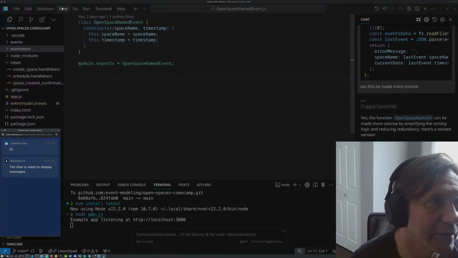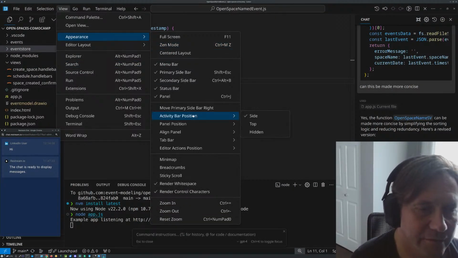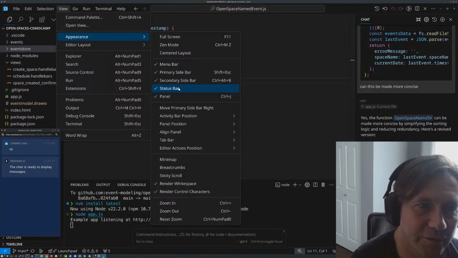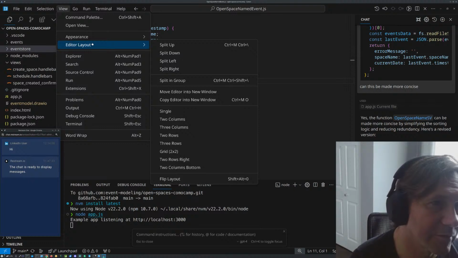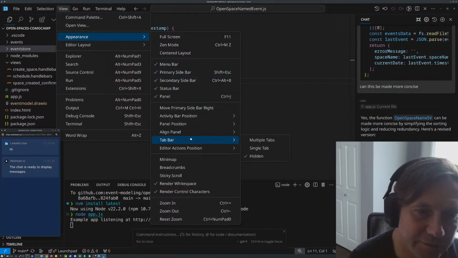So yeah, view, appearance, panel position, bottom line, menu bar, terminal output, explorer, editor layout, centered layout, primary. So you've got the menu bar, tab bar.